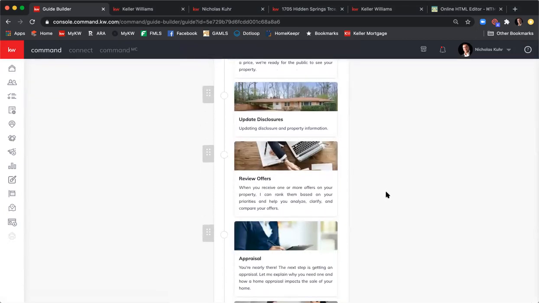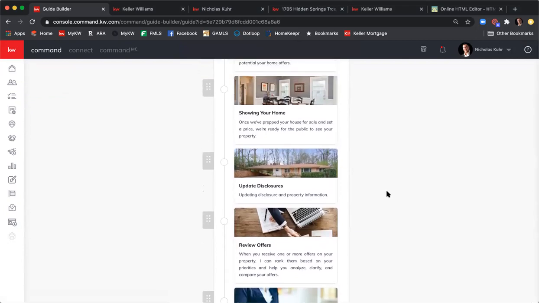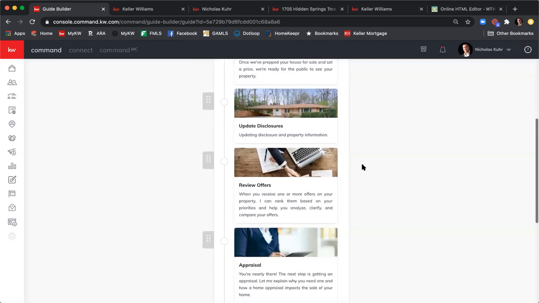So you can go through here. These steps are already kind of set up for you. So you can leave them as they are if you want. You can go through, you can edit the text to make them relevant for you, put in any of the contacts, referral partners that you work with, update any of the images that you would like so it's personal for you.